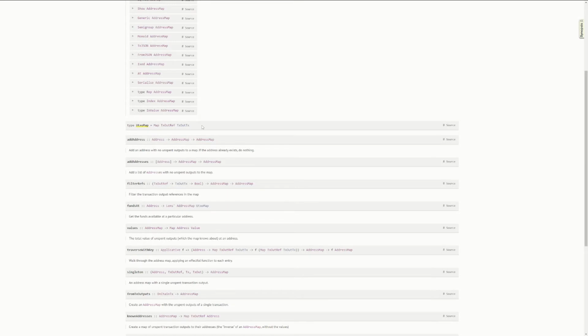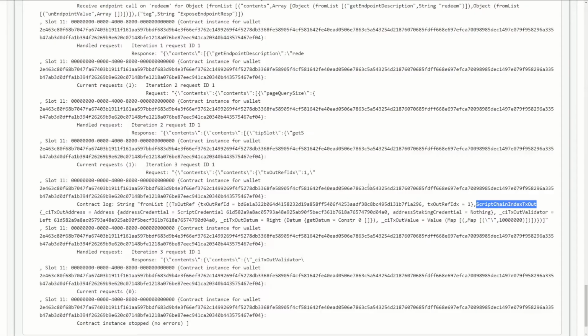Which, as you can see right here, it's not that, it's something else. So that was part of the frustration I had in debugging and trying to get this code to work, because the documentation wasn't even technically correct. It took a while to figure that one out. But nonetheless, if we go back and look at some of the code, we can see that there's some helpful information inside this transaction out, and some of it includes the datum information that we have right here.